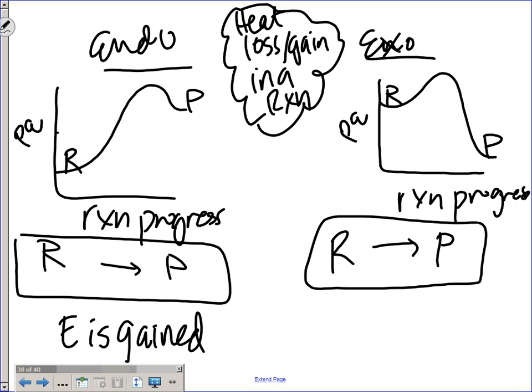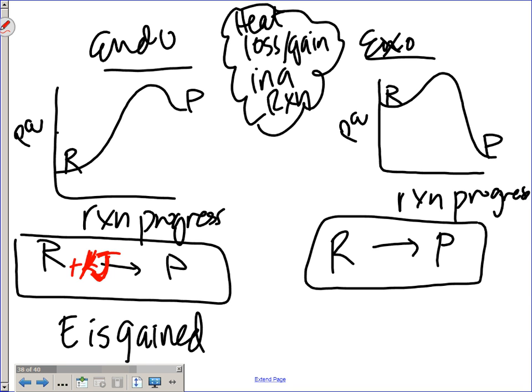Now, if energy is gained, does that mean energy is being added to the reaction or taken out of the reaction? Energy is added to the reaction. So here's where we're going to add energy. Energy is added to the reaction. I'm just going to put add kilojoules, something like that, so you understand that this is energy, this is heat. So I'm adding it on the reactant side. So wherever you wrote your reactants for the endothermic reaction, put add energy or add kJ for kilojoules or add J for joules, something like that.